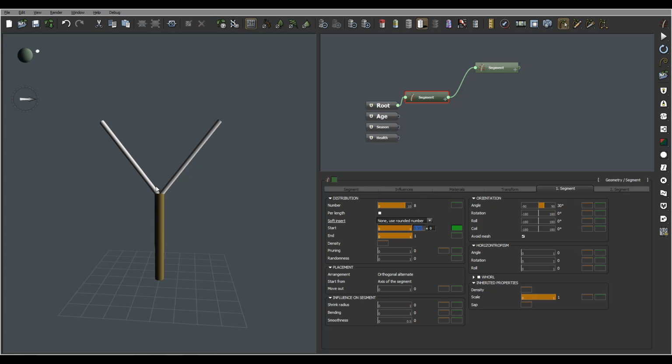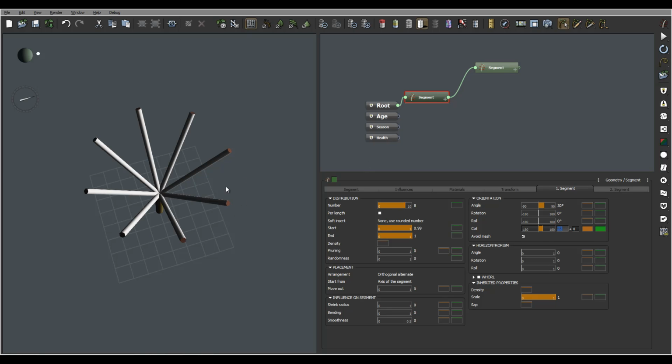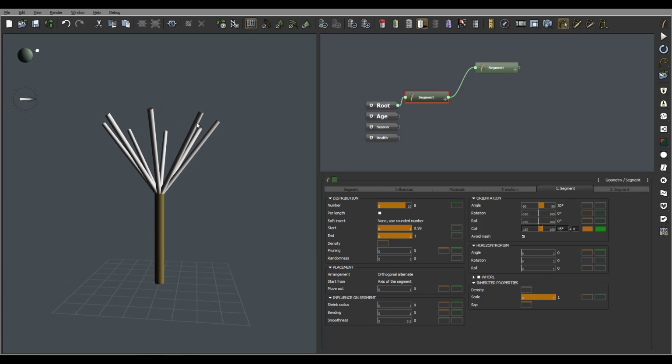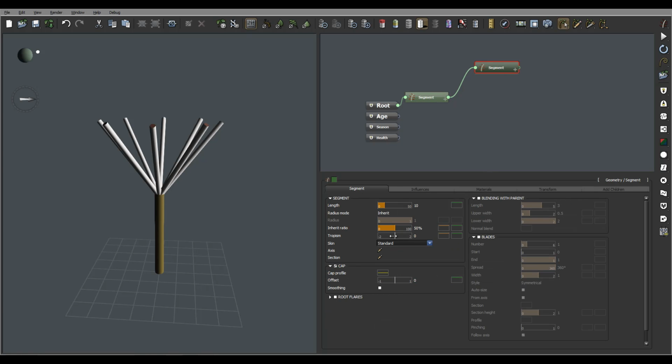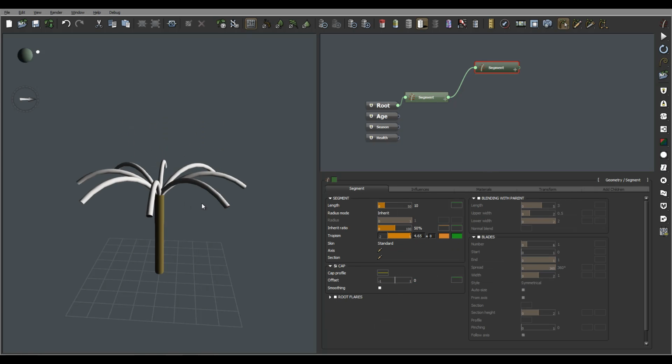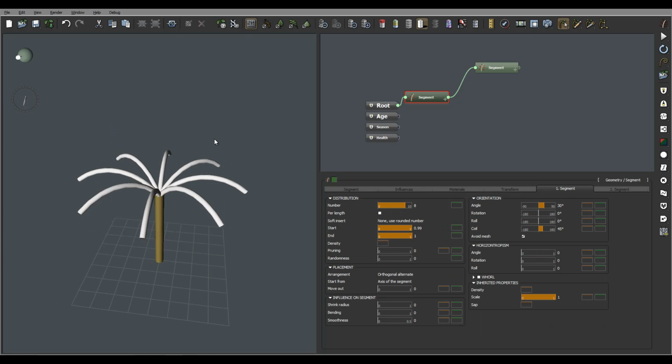Okay, bring all the way up, so you can see we have it here. And just using coil, which works with orientation, let's put it at 45. You can just rotate them around. Okay, as well, if you want to have more fun, we can go and add a trapezium to this. There you go. So we have it almost looking like a palm. In some cases we can create very fast.